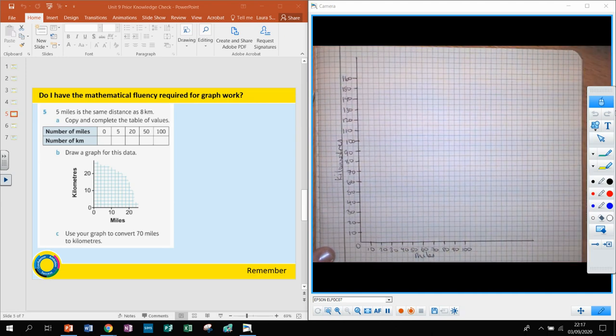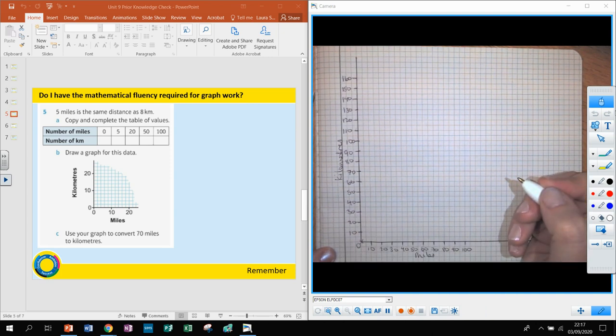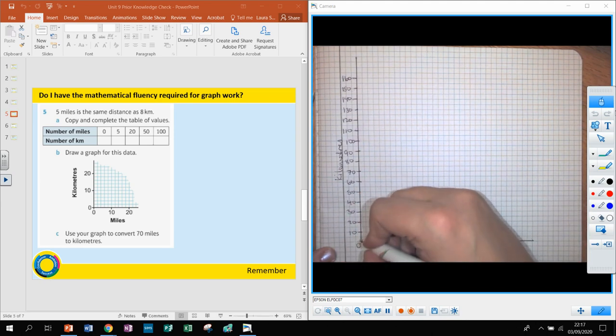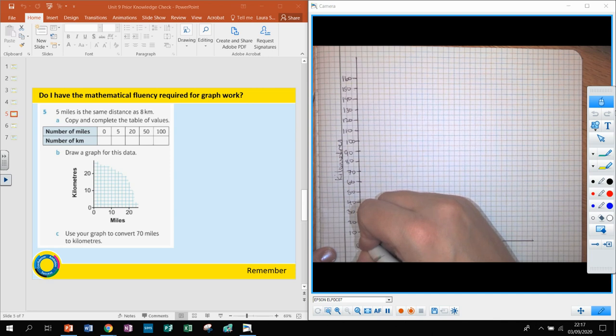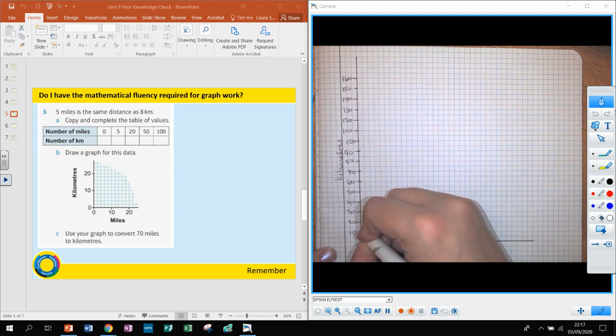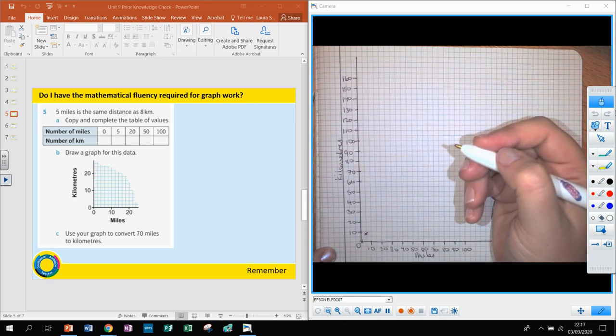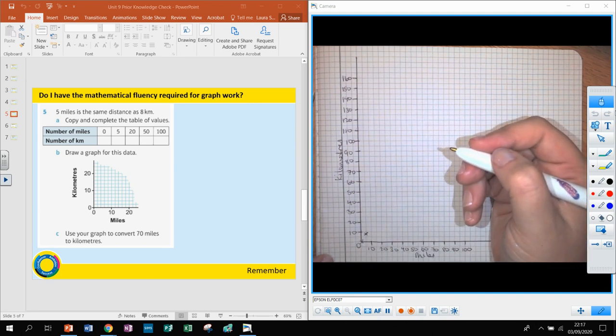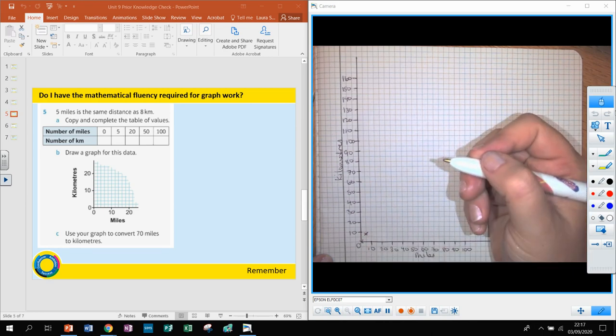Okay, so obviously they gave us 0, 0. And then the next one we had was 5, 8. So 5 up to 8. Now we can understand why it would have been much more useful to have 5 squares, but I can't fit it. So let's do our best. That's 8. Okay, 8 would be 4/5 of the way up.